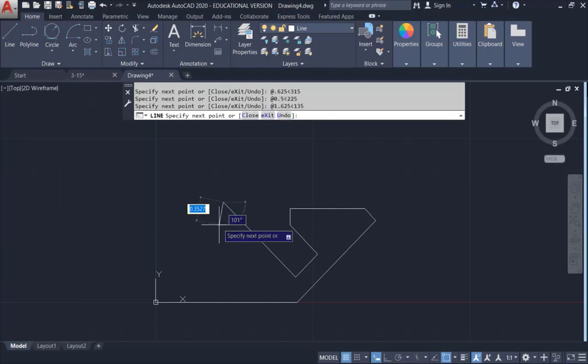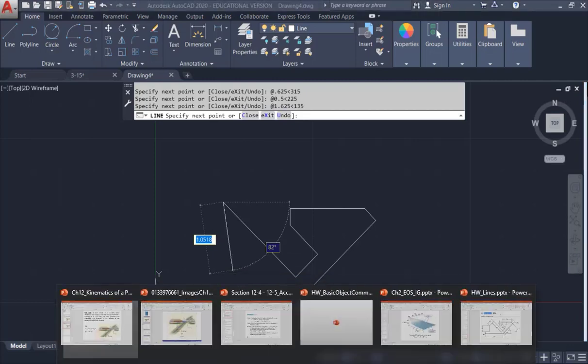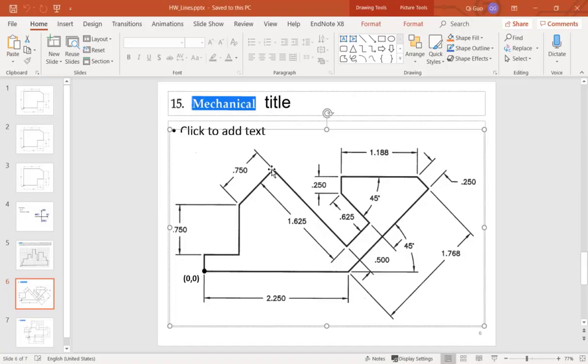In the next line, you want to have this one. The length is 0.75. And what about the angle? It's going to be 180 plus 45. Does that make sense? People sitting in the back, does this make sense to you?